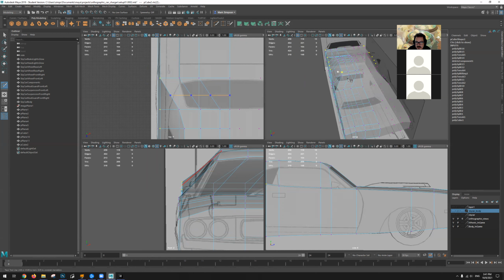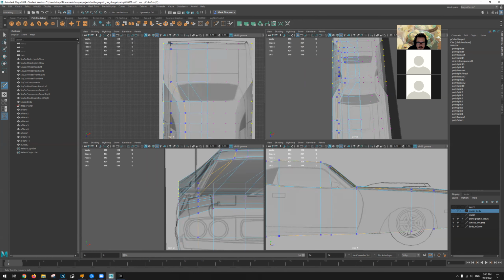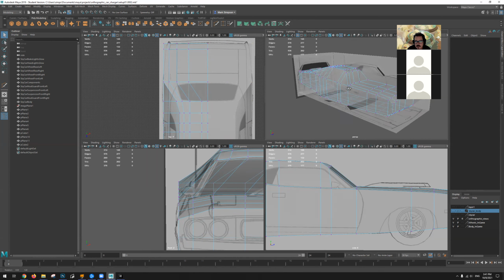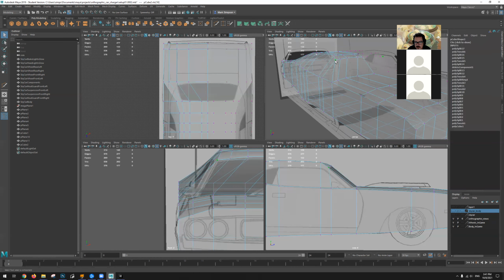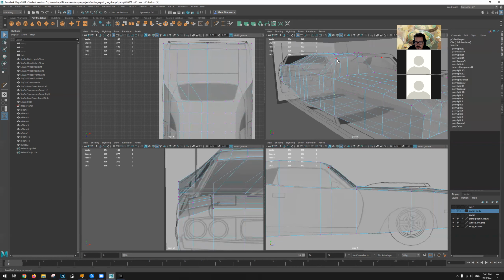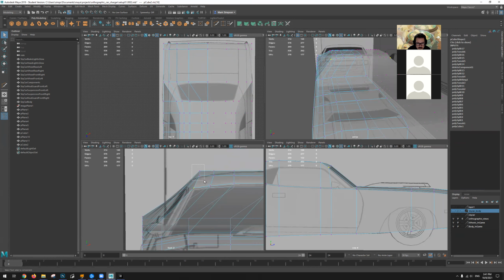So I can see now, looking at it, the back has also got an extra line. If I look at the top view, this line here. Okay, so that gave me a whole bunch of extra geometry here. And I just need to do some mental gymnastics to figure out which one is going to be where on my orthographic view, right? So start to move some of these to get more of the line.